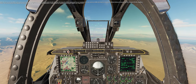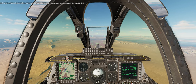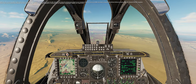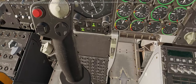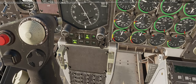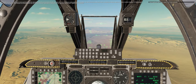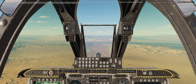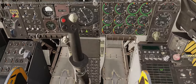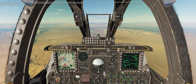Alright, so first the NMSP, which you will find behind the aforementioned stick. Here you will choose the primary source used for your navigation. Your two sources are HARS, also known as Heading and Altitude Reference System, or the HICI, GPS INS navigation system. You can also quickly switch between the different points you will want to use as your destination or reference, such as steer point, anchor point, TACAN, or ILS. Good so far? Yeah, we had something similar in the A-10A.